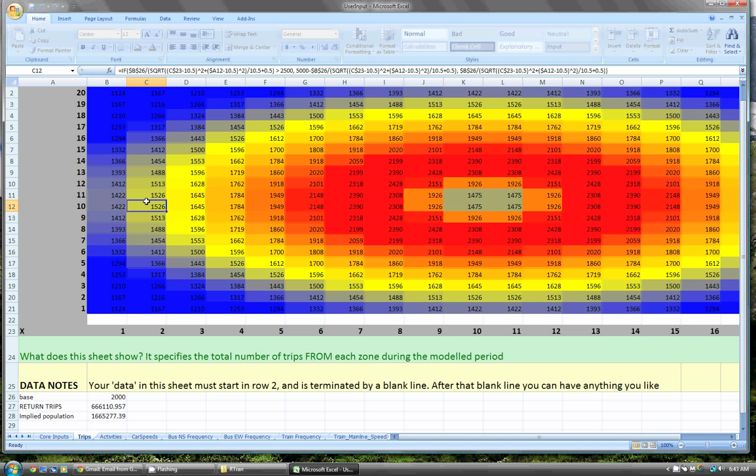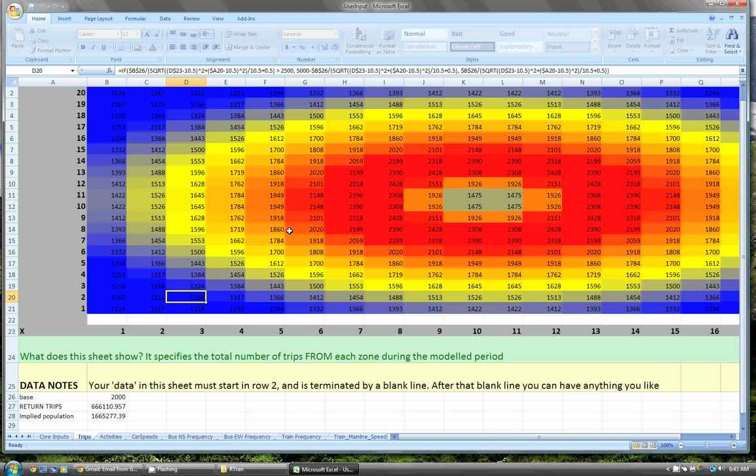Now, just to point out, RTran simulates all trips as return trips. If you want to think about these cells as suburbs, out here towards the edge of the city, that's mostly going to be suburban living in most cities, and they're going to travel. It's going to be trips from this cell to other areas, when people go to work or whatever, and then a trip back. And in RTran, all trips are of that kind. All trips are return trips.